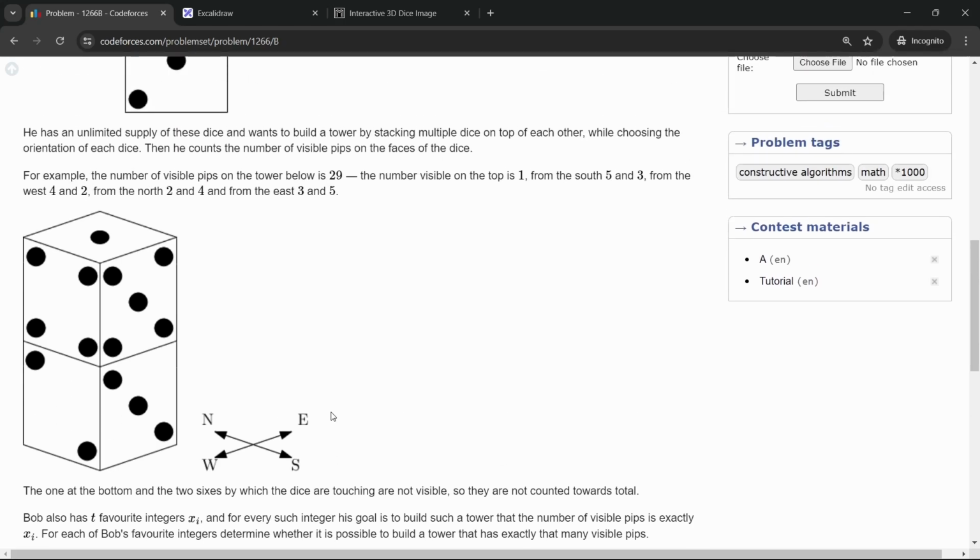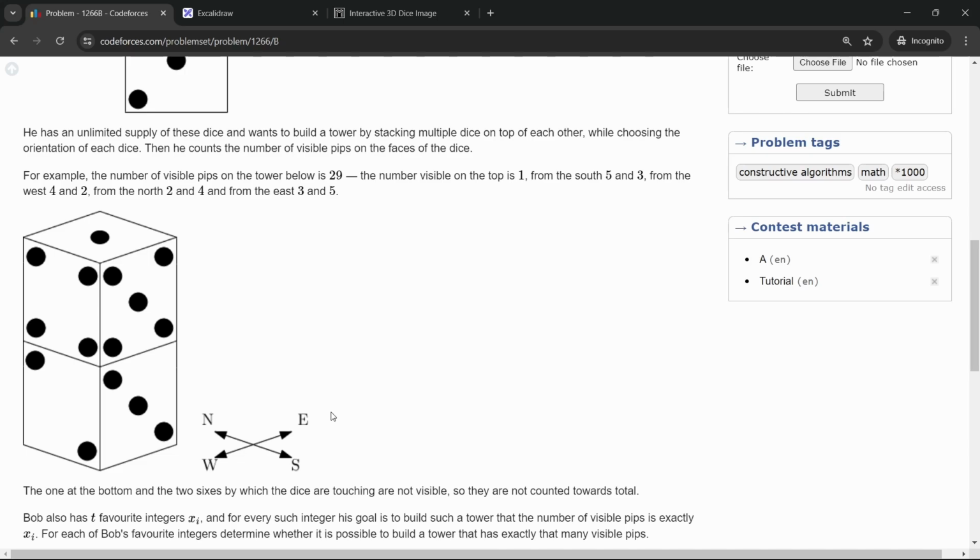If Bob gives us the number 37, then we have to tell whether it is possible to have a tower of dice on which, what was the number, 38, right? Yeah. So is it possible to have 38 pips visible if we build a tower of dice?